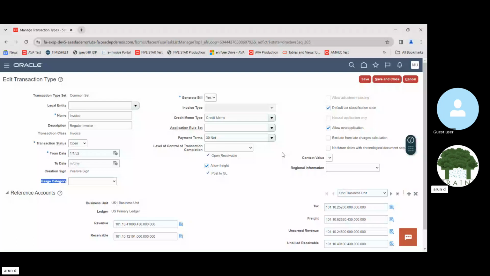Here I have given this as a positive sign, but I don't want to use this negative line at the transaction level. So the system is not going to allow us to complete the transaction. If I say line level, it means I cannot enter a negative sign, not only at the header level. Yeah, correct. If I say all, it's both actually.